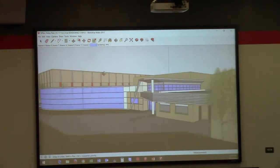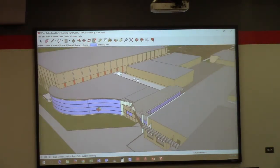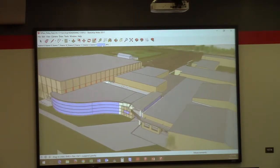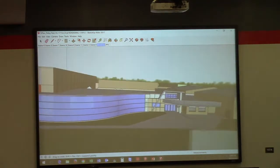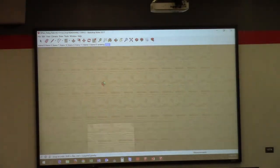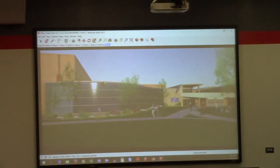Let's see if I can take this away. This shape and form of the fitness center isn't really just nice to look at, but again, it creates and cradles these spaces so that we're anticipating how major outdoor events lend themselves to social distancing. Shot of the entry, again, two-story spaces, northern light in this case, and a shot of what that might look like.